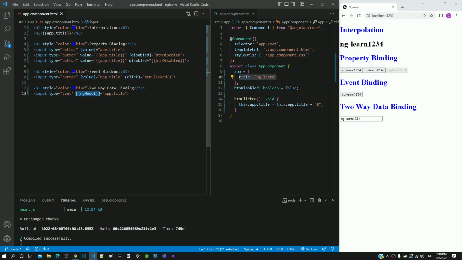The ngModel defined within the brackets is the selector of the ngModel directive from forms module. This directive contains the code to make two-way data binding work. Hope this explanation helps you understand the syntax and workings of two-way data binding. In the next video, we will update the Angular architecture diagram with two-way data binding and directives.